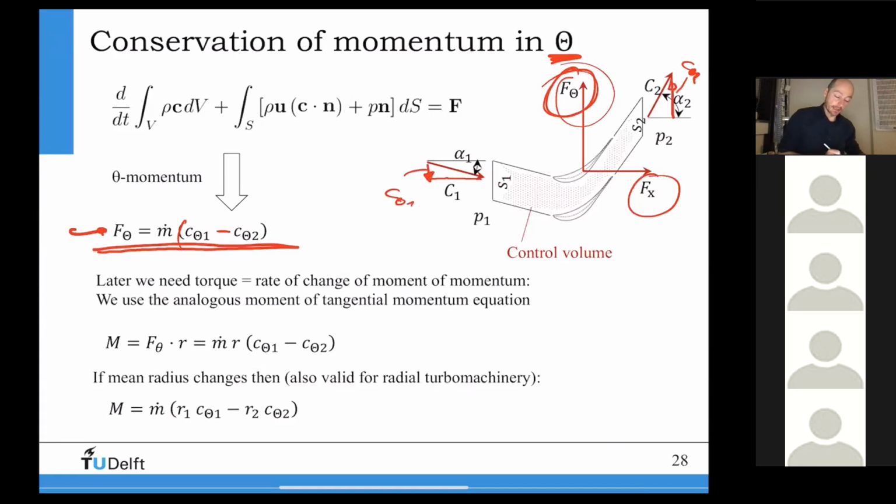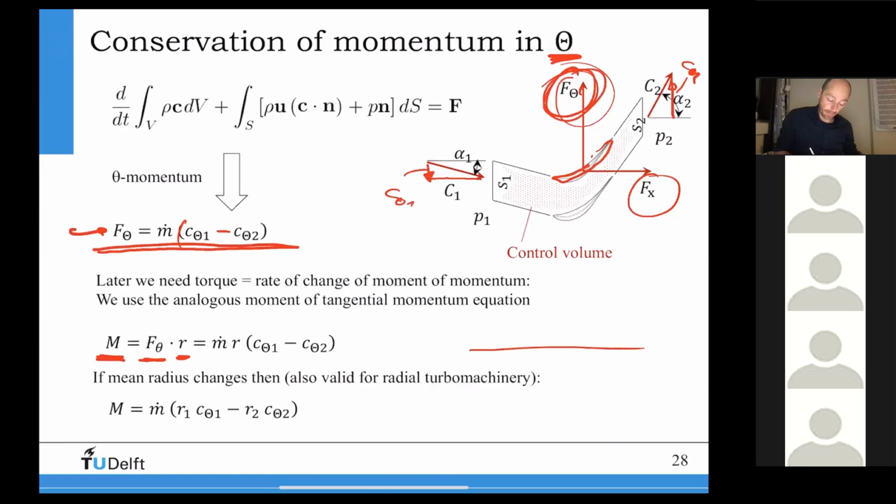because you can easily say that if we know the tangential force on a single blade here, we can multiply it with the number of blades that we have on a rotor or on a stator, on a rotor in this case, because I want to calculate the power. Then I can first calculate the momentum. The momentum is nothing else than F theta times radius, right?